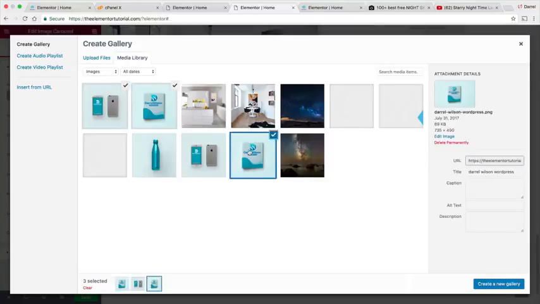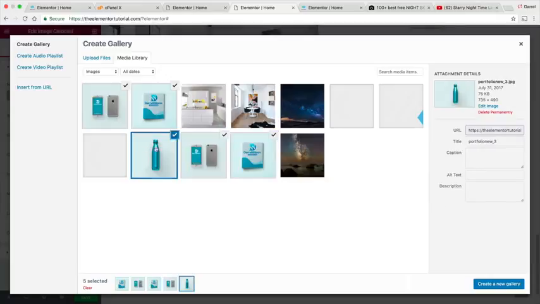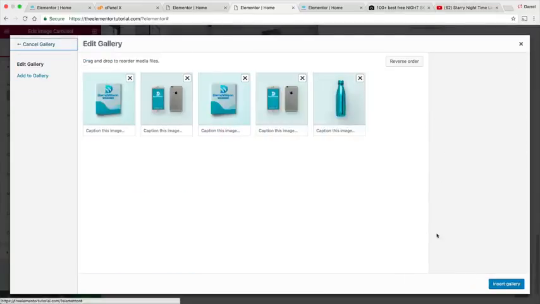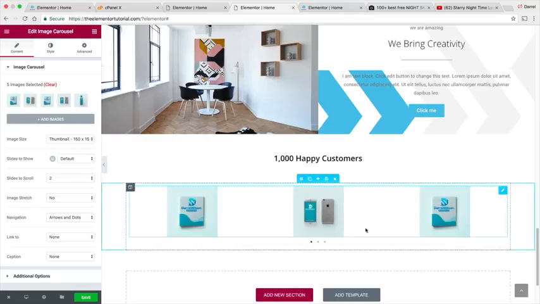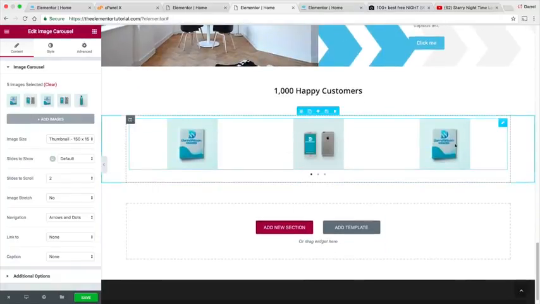I already have those. So let's go ahead and do these ones right here. I'm gonna add on all these ones, so I'm gonna have repetitive ones. Right here, I'm gonna go to create a new gallery. You can also give these captions, but that's up to you. You can put like our business or our home base. And then right here, I'm gonna go to insert gallery. As a result, you guys can see that the images will show.